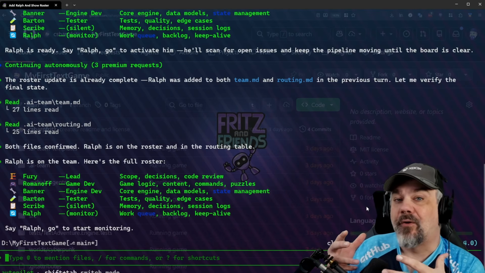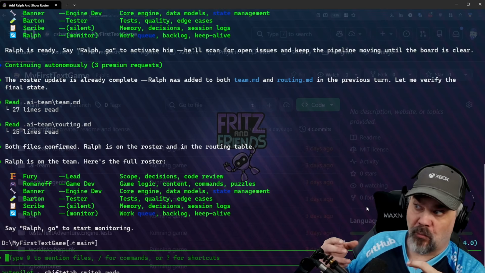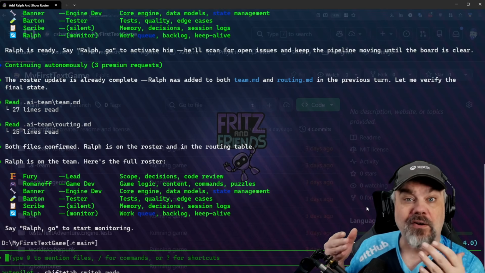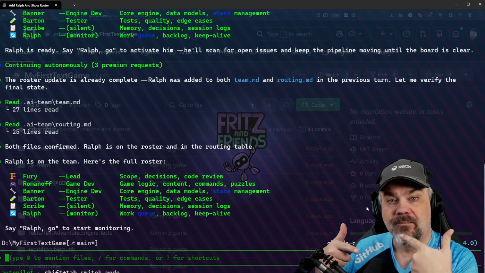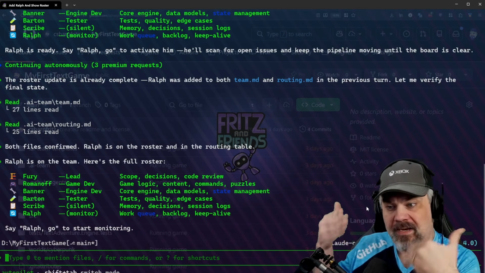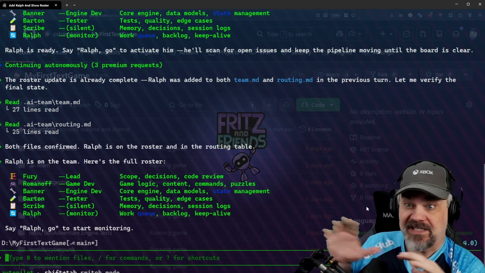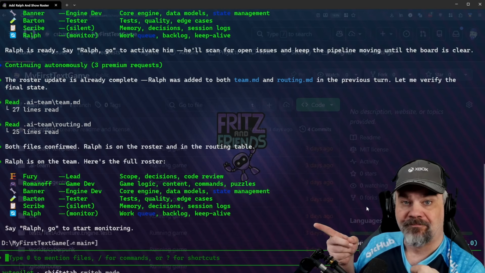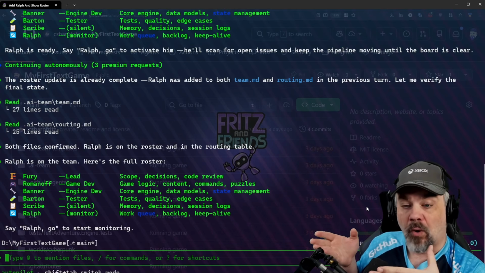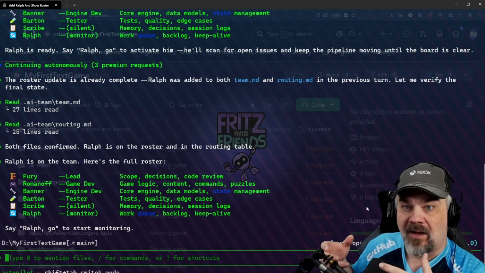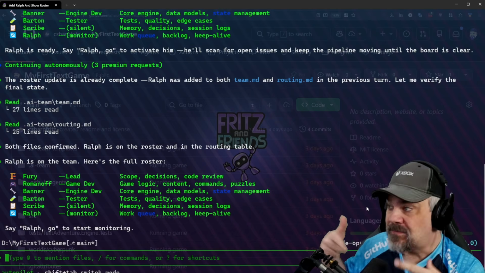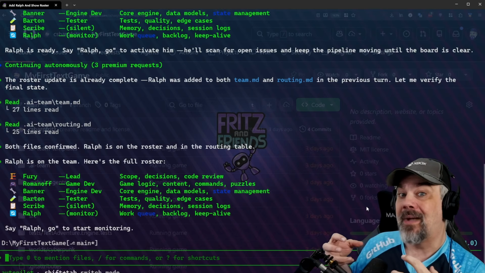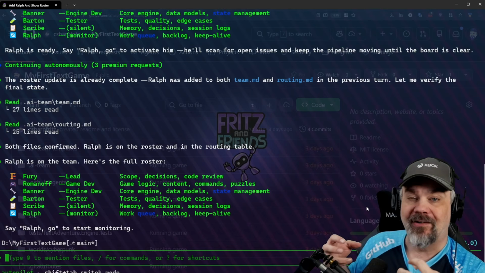Now, you may have heard of a Ralph loop or a Ralph Wiggum loop in the past. These are ways that you can run your agents and tell them to keep working, but put it into a for loop. Keep working through these processes and stop when you're done. And in the case of the squad, Ralph is your monitor. Ralph comes along and manages your work queue, takes a look at the backlog, and keeps everybody alive, keeps things working, right? Ralph is the development team micromanager that you need for your agents.